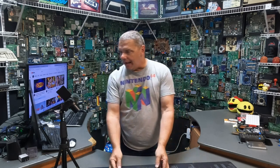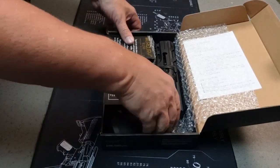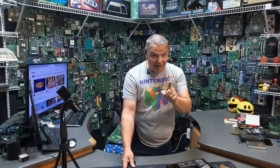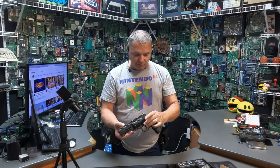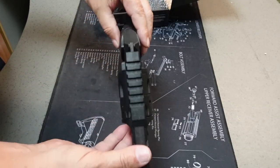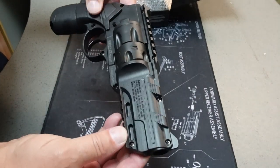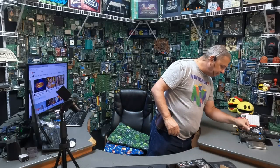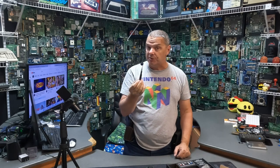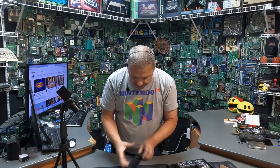I got Stumpy all zoomed in here close for you guys. As you can see, brand new one — never even been taken out of the box. We're going to do this together. When I tell you guys I do it live, I do it live. So I want to be as surprised by this as the rest of you. I'm looking to see if we have any excess screws to take off as far as rails or anything else. It doesn't look like it. Those are some monster screws on that thing. The TR-50 tends to use tiny little screws where sometimes even a micro screwdriver won't fit, so you have to use a very small head screwdriver. But these things are a beast.